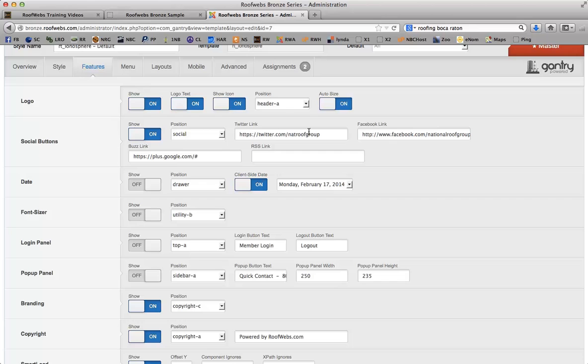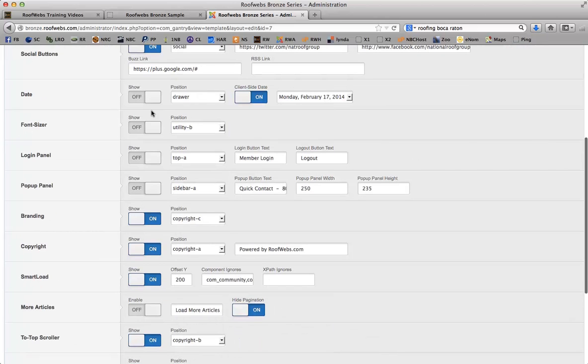Right here you would put a direct link to your Twitter, a direct link to your Facebook account, a direct link to your Google Plus, which for some reason they call the buzz link. You could also do an RSS feed link, which we don't typically set up.